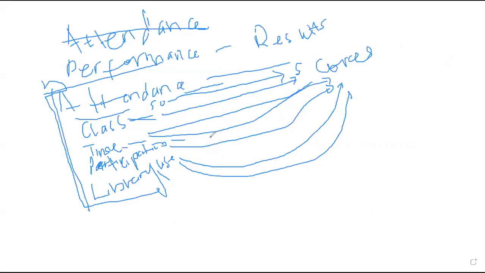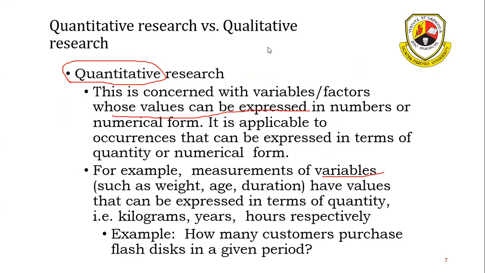Does attendance affect score? Does the time you come into class affect score? Does participation influence score? Does library use influence score? So therefore we say performance does have an effect on results. The better you perform or you participate or you attend class, the better your results will be. As a researcher, you come to that conclusion. So that is basically what it means to use the quantitative type of research. Yeah?